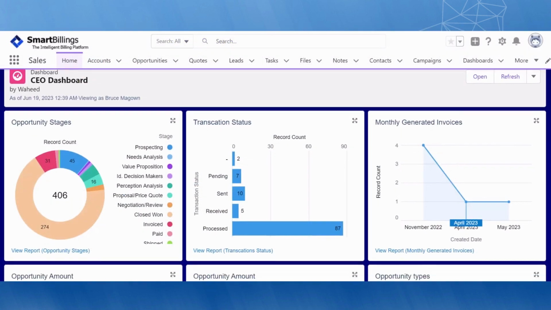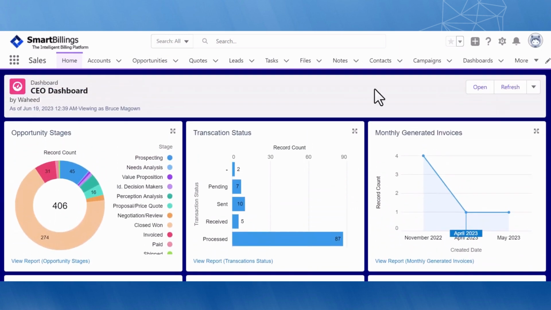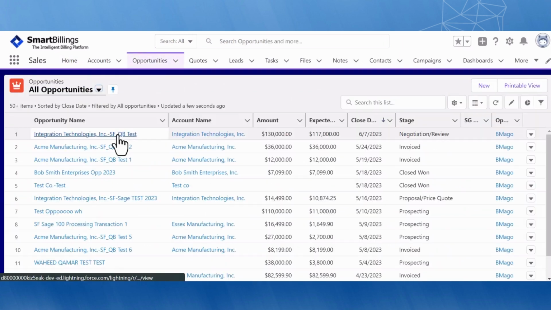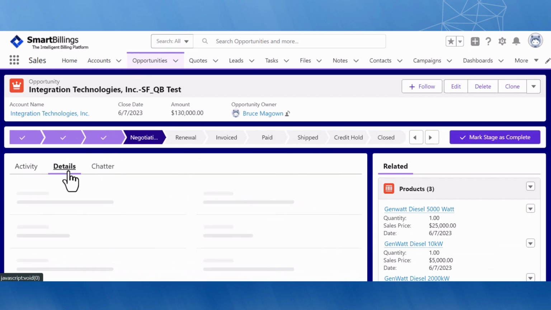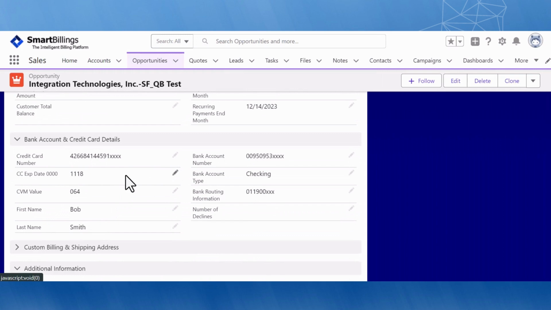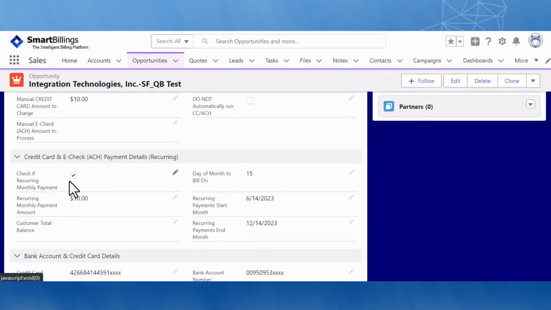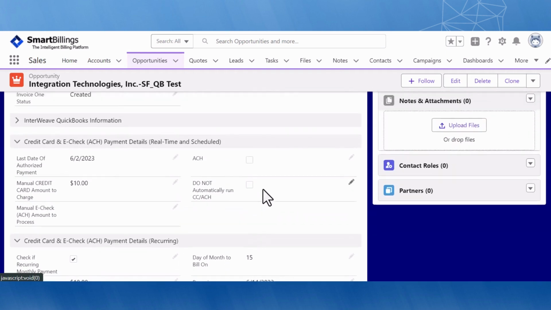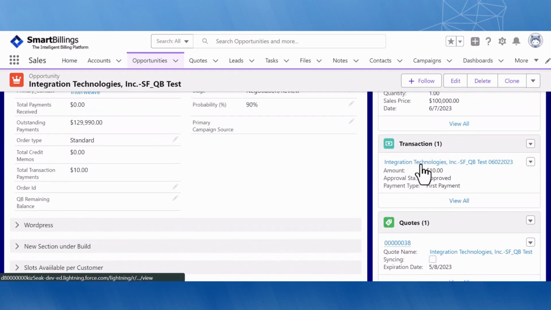In order to process a credit card transaction in your Salesforce, you're going to select the customer's opportunity. Here's the credit card client expiration dates, credit card bills, and more. If you're going to set up a recurring payment, just select the date of the month you wish to have this transaction fire on. Additionally, there's a custom object that we're going to create under an account or opportunity, called a transaction. Every time you do a transaction with a merchant service provider, authorize.net, we'll be creating a new record with the status, approved, declined, this type of detail.